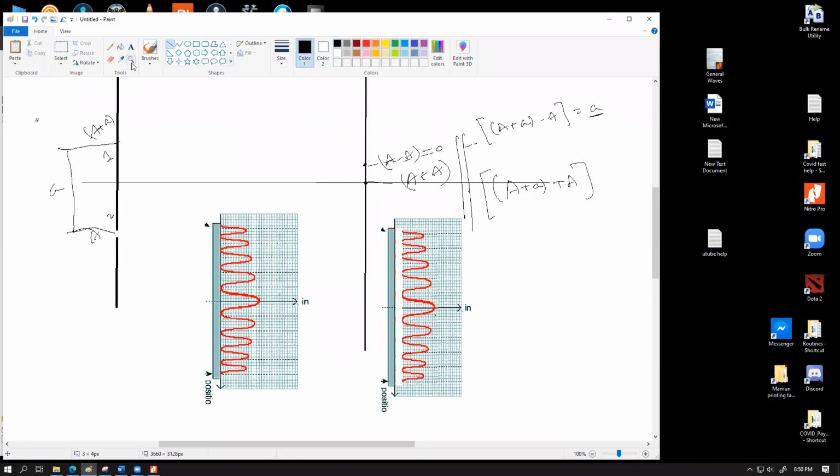Let's say now I'm going to make a very small slit right here. I'm keeping the gap equal, but now I have made the slit slightly smaller. Can everybody see that this is slightly smaller than this one? Can you see that? I mean, this is slightly bigger. Yes, sir.